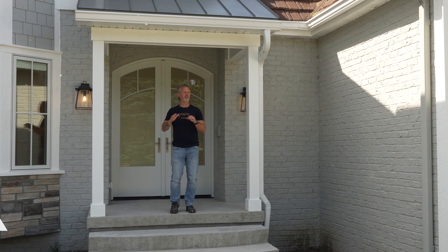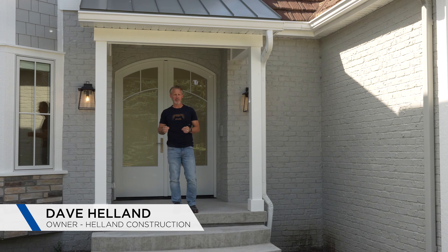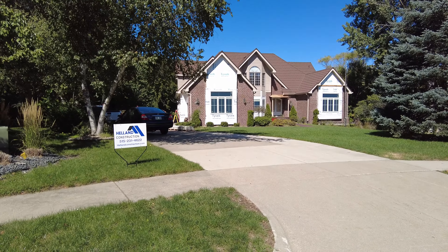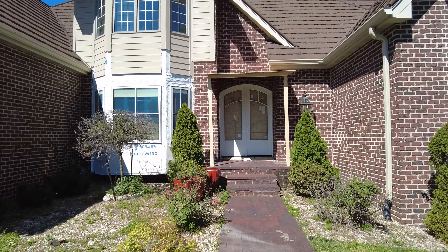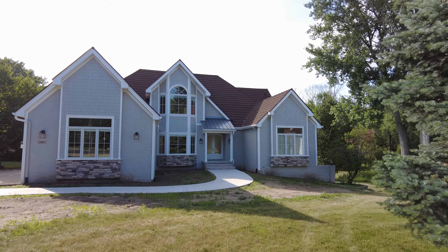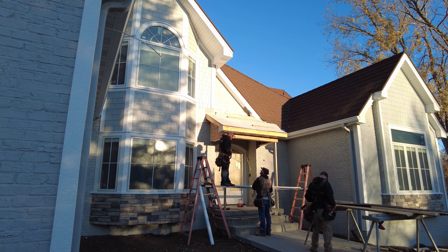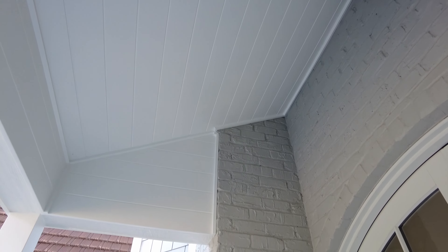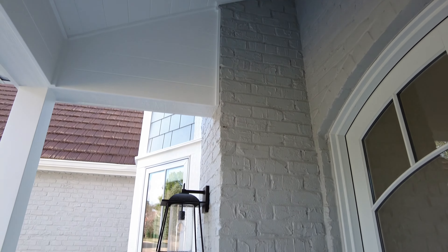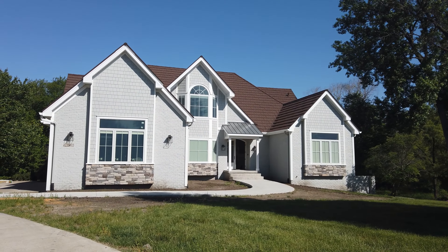We have reached the end of a beautiful whole house remodel. We touched everything in this home, including enhancing the curb appeal. The owners wanted to add a little interest on the front of the house and have guests be able to stand under a roof at the front door, so we added this covered porch with a standing seam metal roof, stamped concrete stoop, stair, and sidewalk out to the driveway to really have a great effect when you walk up to this house.